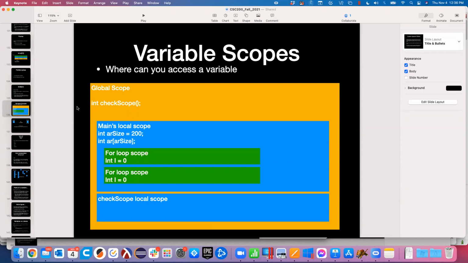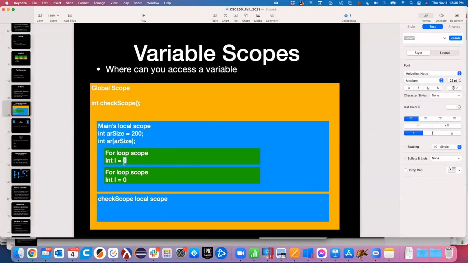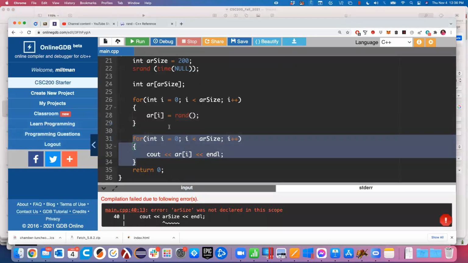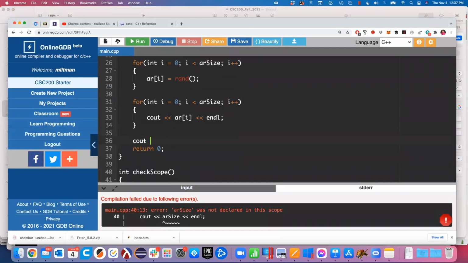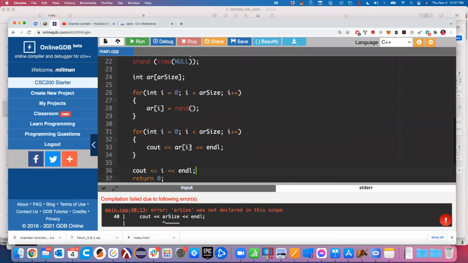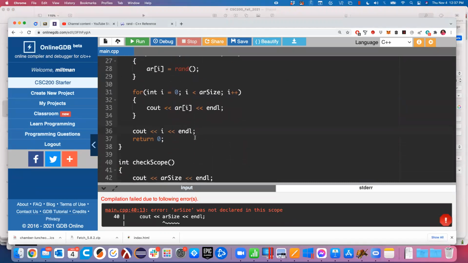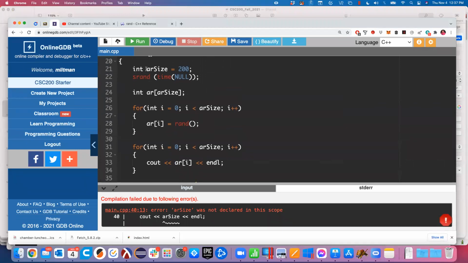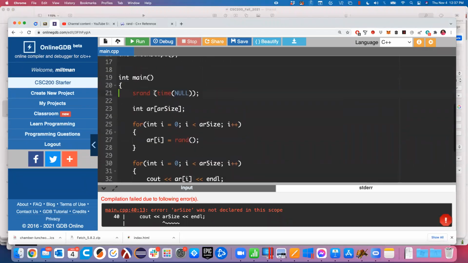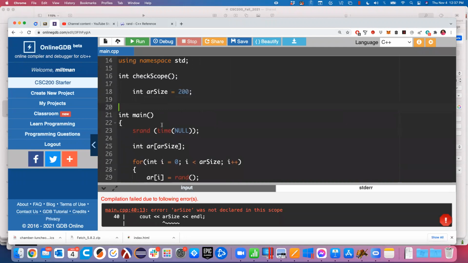Okay? Which is why if I use i inside of this scope, it's bound to this variable called i up here. And if I use i inside of this scope, it's bound to this variable i. But if I try to print out i there, it's not going to print out. Let me actually make this guy global again, just so I don't get the bug down below, just for the time being.